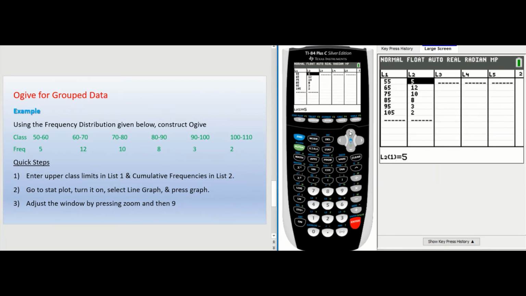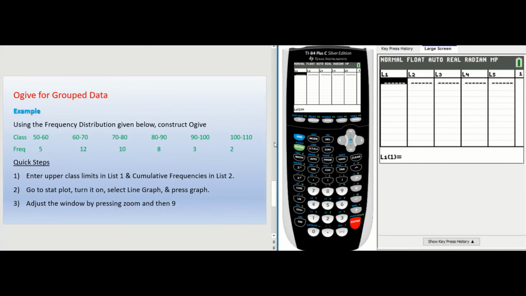If there is anything, we need to clear that. Let me clear L2 first, and then select L1 and clear it. So both are cleared. Now in L1, we enter the upper class limits, that is 60, 70, 80, 90, 100, and 110.